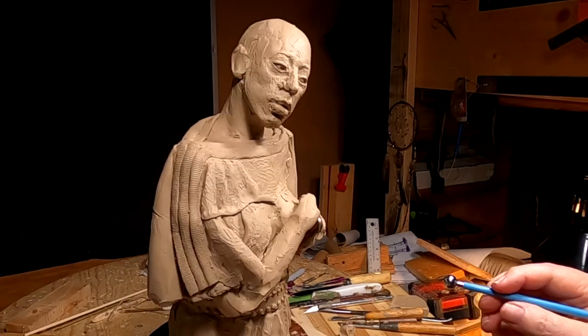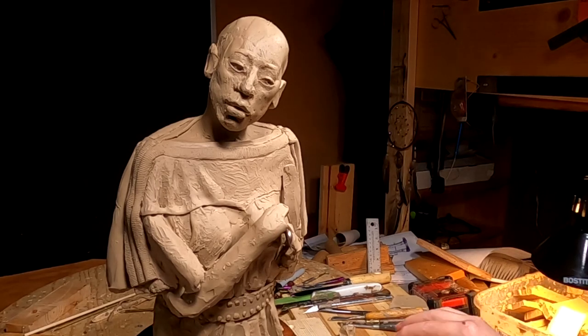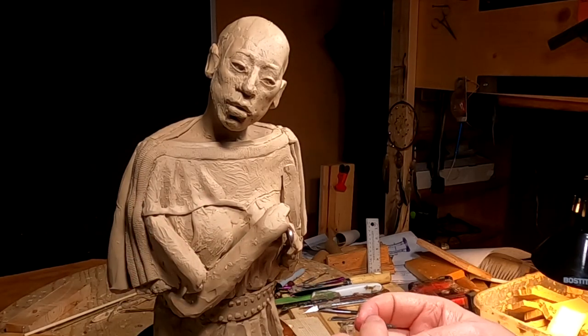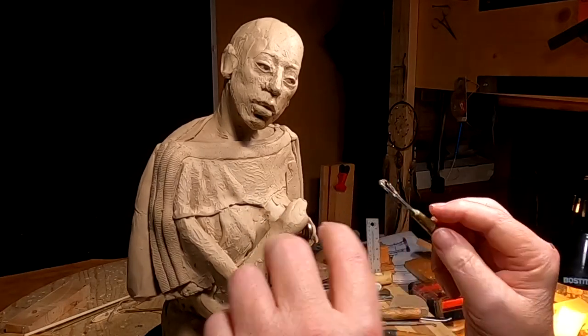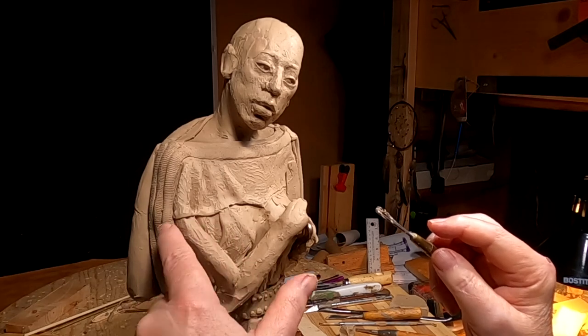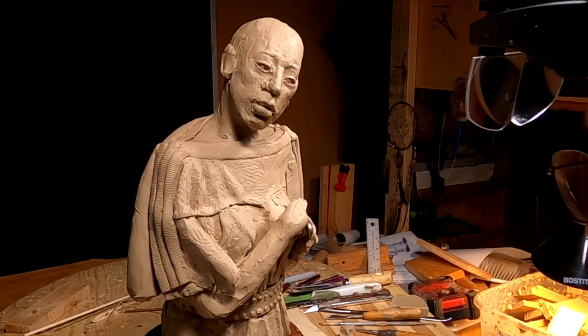You can see that if I put her braid on, how it would disrupt or make it very much harder to do what I'm doing right now. If there's a wrinkle right there, I've got to reflect that here. Not a huge wrinkle, just a slight wrinkle. Sometimes they would put rabbit fur just peeking out from under the seam. I'm not going to do that on this because rabbit fur would cause problems casting.